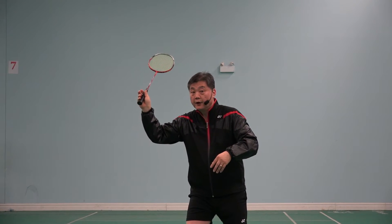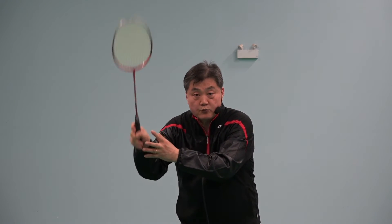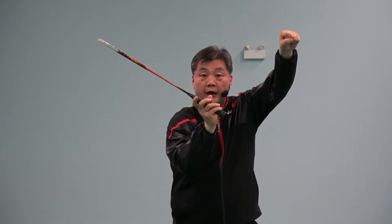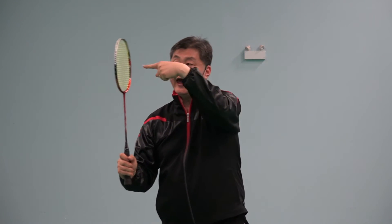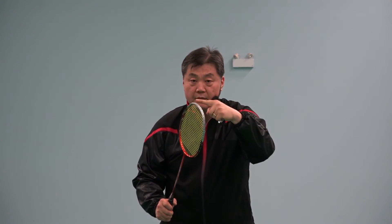Look. No grip. And then grip. Look — the reason. Not gripped. While I'm gripping, my racket is not within my hands moving at the same time. So, shuttle is there. If I grip and hit, racket has moved as I expected. But if I don't grip, my hands go first, and then I grip, racket comes later. That's why I aim here, but eventually hit the shuttlecock there — because the racket comes late. 78% of the reason why you may hit the shuttlecock with your racket frame is because you didn't grip the racket before you hit it. Instead, you grip the racket as you hit it. That is the big issue.